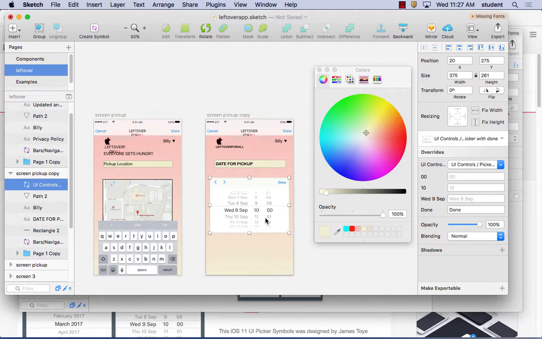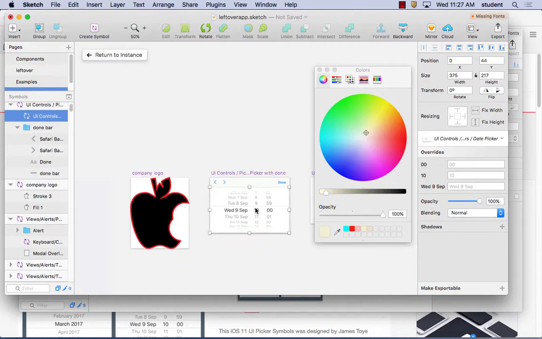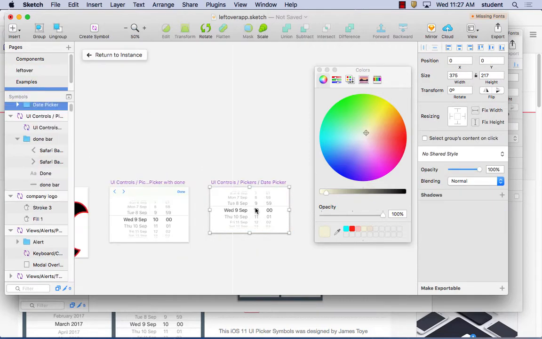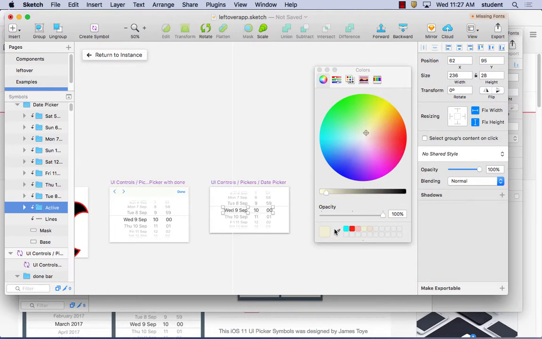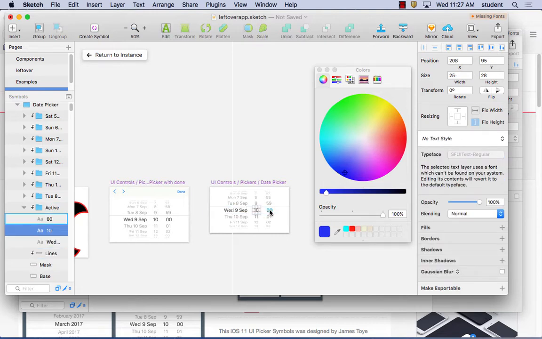can't customize them. To customize them, you can double click on them, and they go into the controls. Let's say I wanted the color of the date to be different. If you double click, it's kind of like a symbol, right? You're going into a symbol, and then I can choose. I want the text here to be in blue. Let me zoom in.